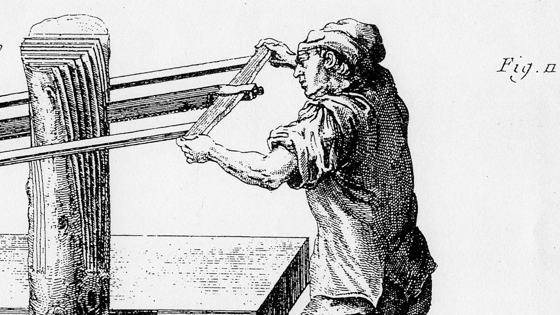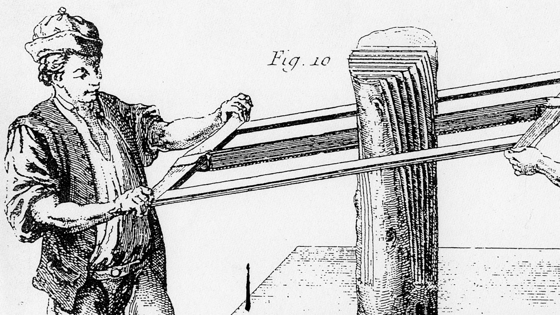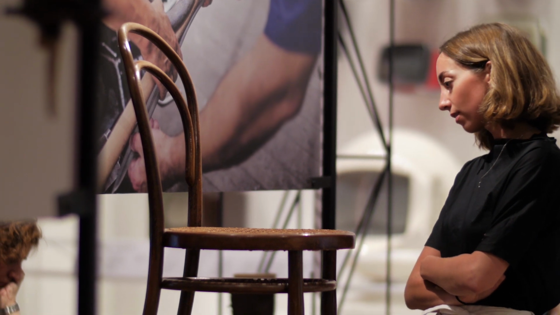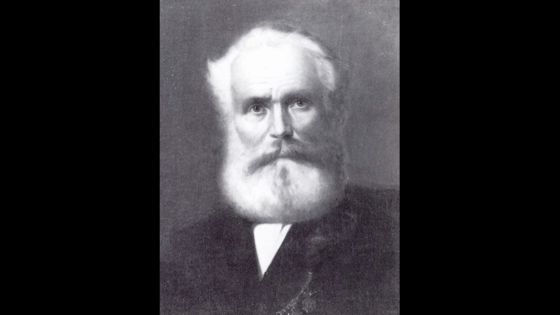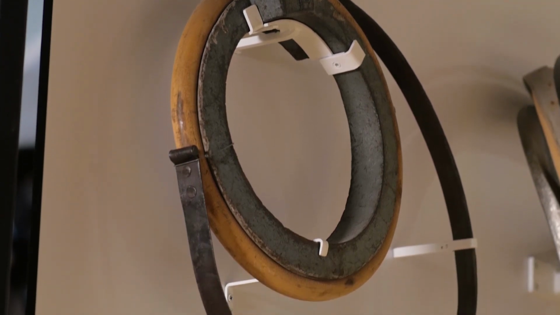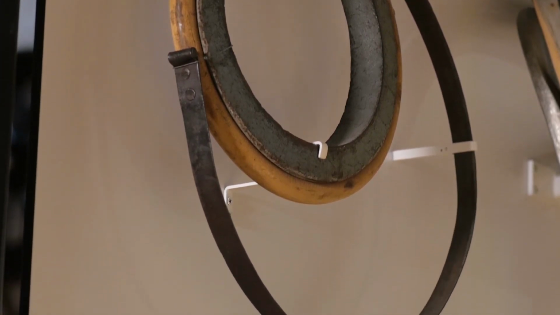Mass production is such a big part of life in the 21st century that it's hard to imagine a time that came before that. But just behind me here is the first example of mass-produced furniture that was designed by Michael Thonet in 1859. Thonet patented a technique in which wood is bent using steam so that components of the chair could be separated out and more easily packed into boxes that can be shipped globally.